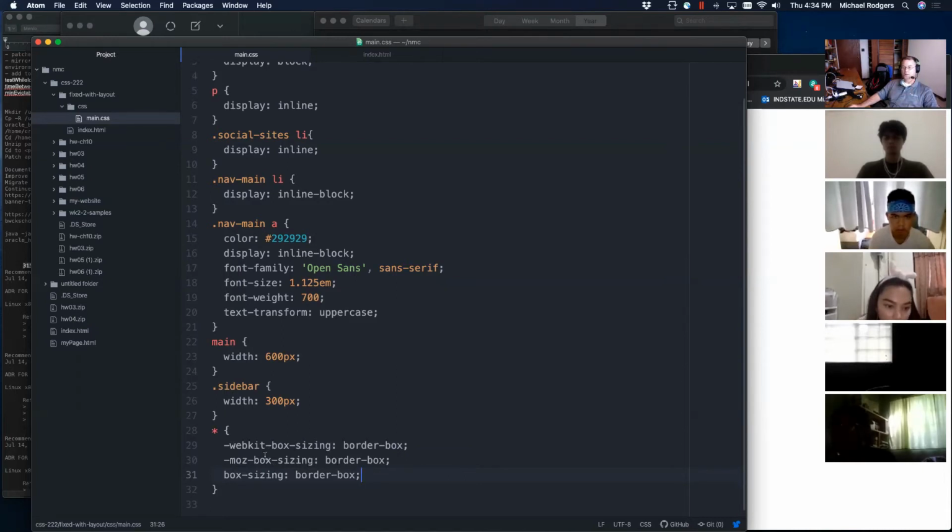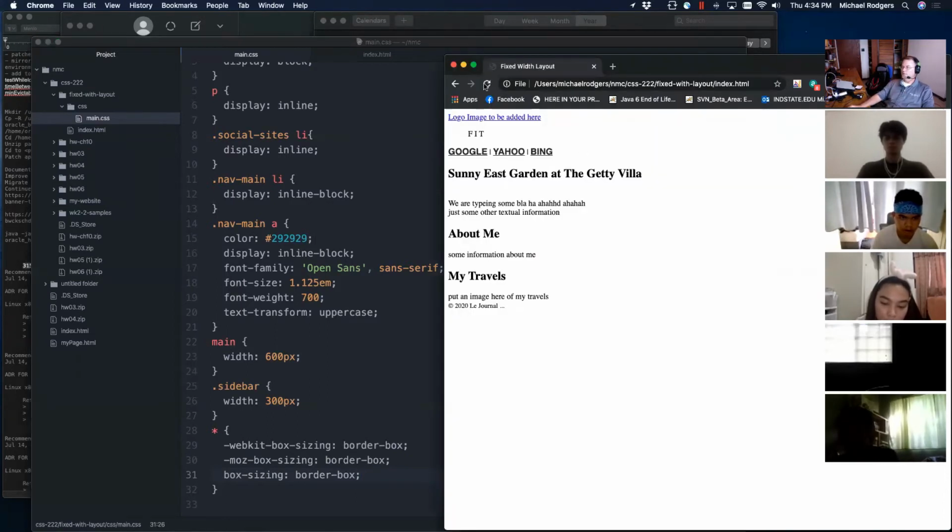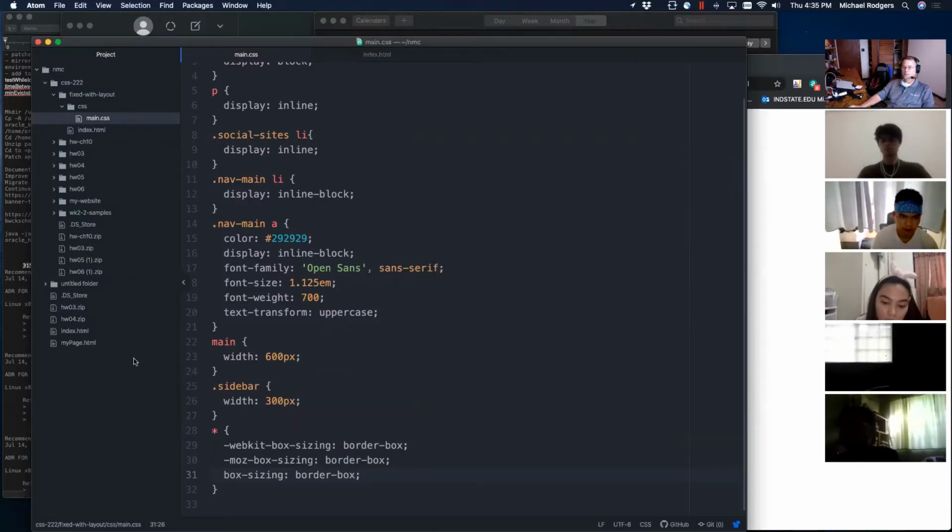Whereas on Chrome, Chrome may actually recognize WebKit and Mozilla, but it also recognizes box-sizing. And so you always want to put the HTML5 property last in line with the prefixes, right? I still don't think this is going to affect anything with our styling. Nope. Hasn't affected anything yet.